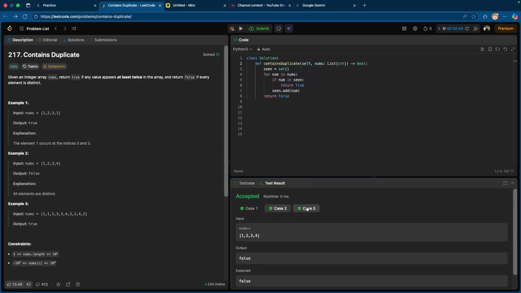Case 1 satisfied, case 2 satisfied, case 3 satisfied. So there were some indentation errors. After the definition, we had to add a tab. Then we had to keep the same indentation. Then after for, we had to add a tab. Then after if, we had to add a tab. Then we had to just do backspace and keep the indentation too.